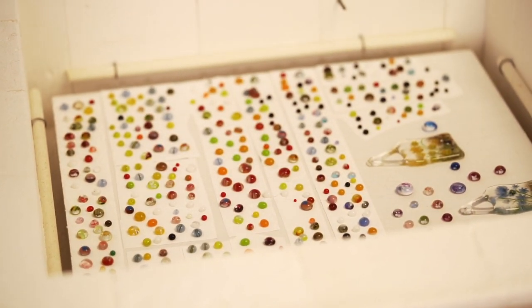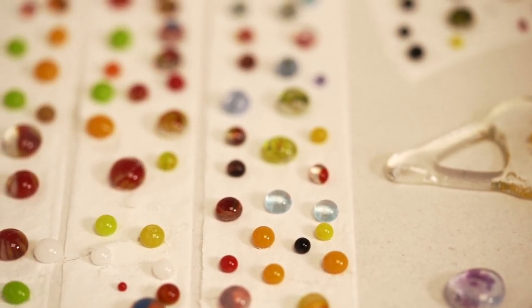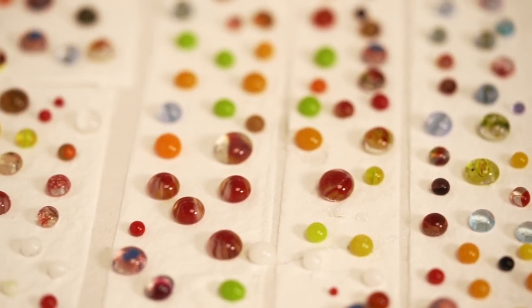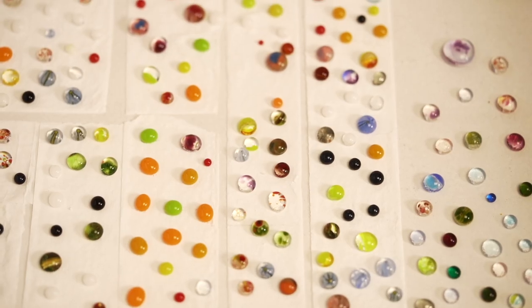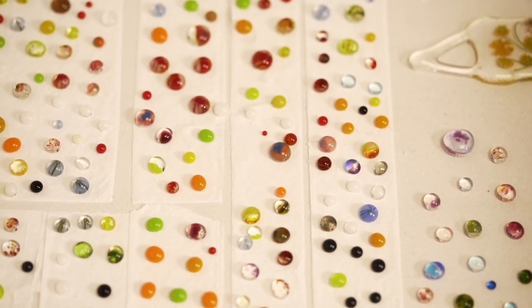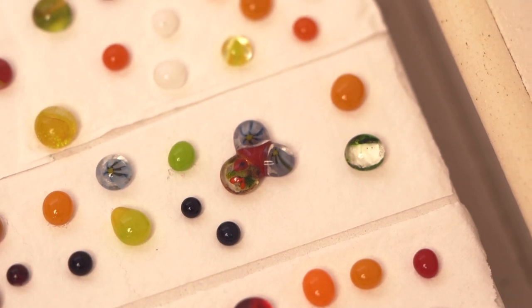Okay, so our full fuse program has finished, so it's time to open the kiln and see what we've got. Do you want to have a look? Okay, so we have a kiln full of dots and a couple of sample pieces. So these look pretty cool. There's a few that have actually merged together and created some interesting shapes. So we'll have a little look at those, it's quite cool.